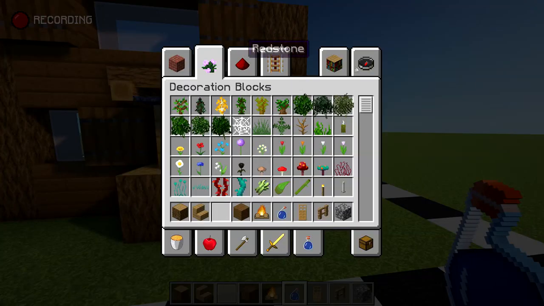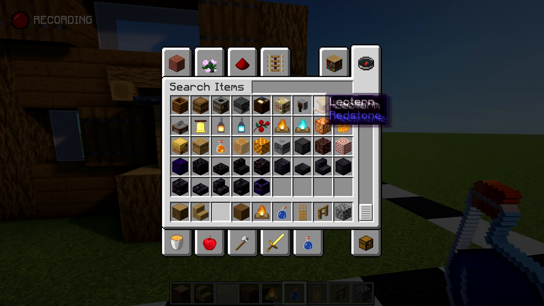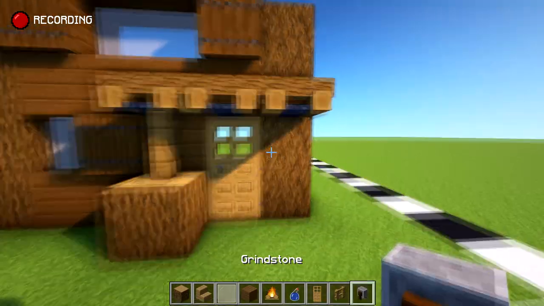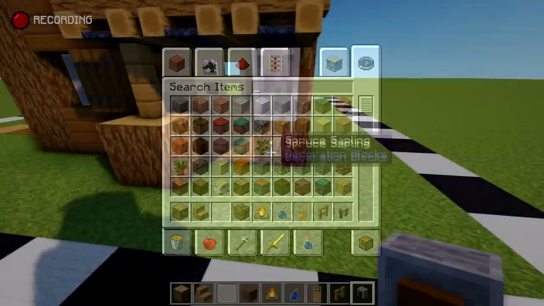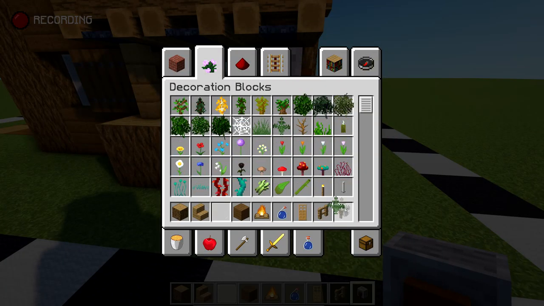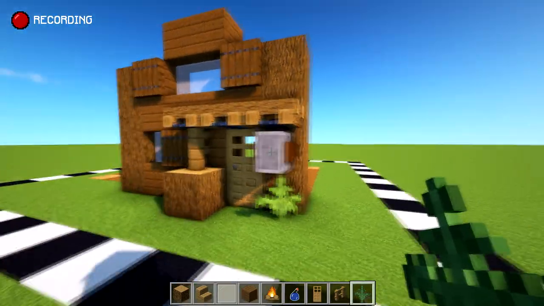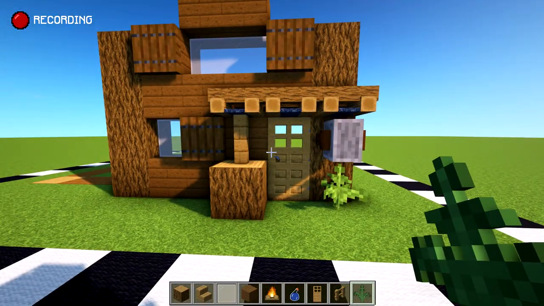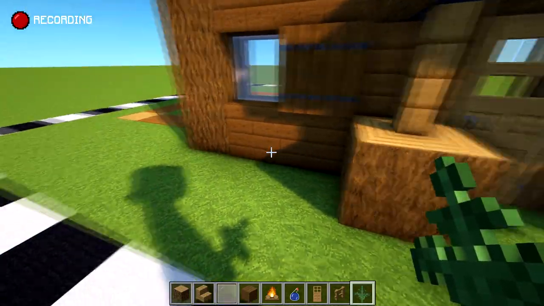Place a fence here. 1, 2, 3 with the campfires, and then obviously we put the campfires out. I might put like a grindstone here. I feel like a grindstone would be a perfect thing. Just slap it right there. And then maybe a fern or something, just like a little fern underneath. It's going to make sense later. Well, I hope so.